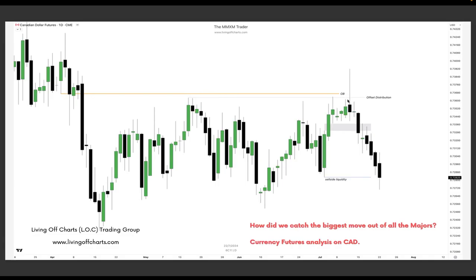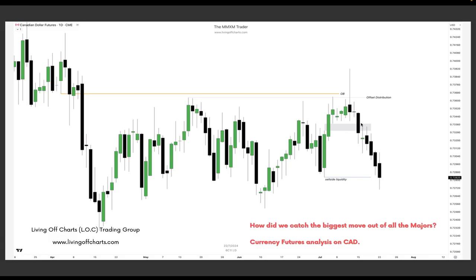So offset distribution here. We trade down, bullish fair value gap here, traded through, leaving a bearish fair value gap here. Institutional sponsorship coming into the market. We can see an offset distribution, then a retracement back into this inverse fair value gap here for redistribution lower. So the bearish scenario here, opposing USD CAD.